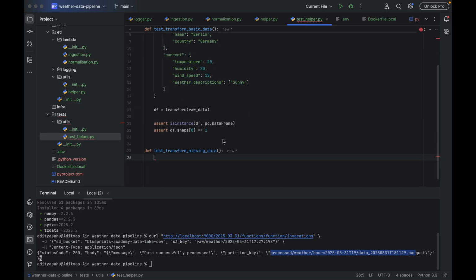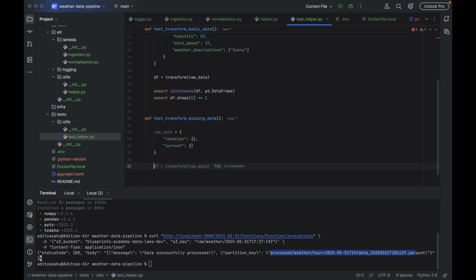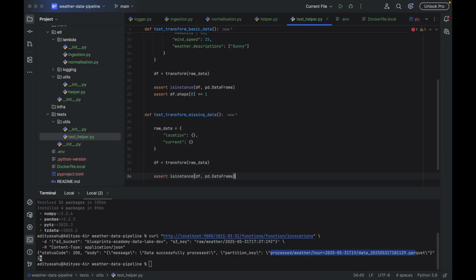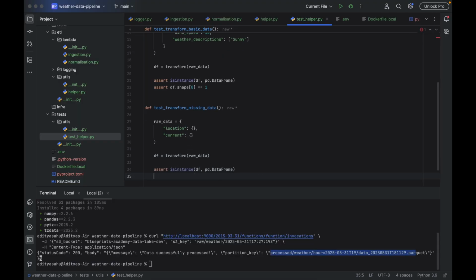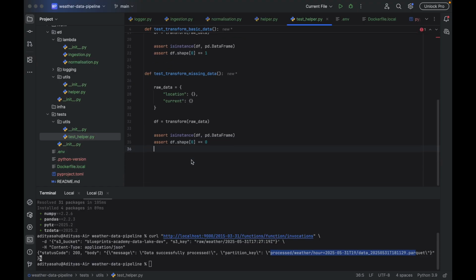For the missing case, we say raw data equals location as missing and current also as missing, and then we again call our transform, and then we do the isinstance check again, and it should be 0. I think that's it.